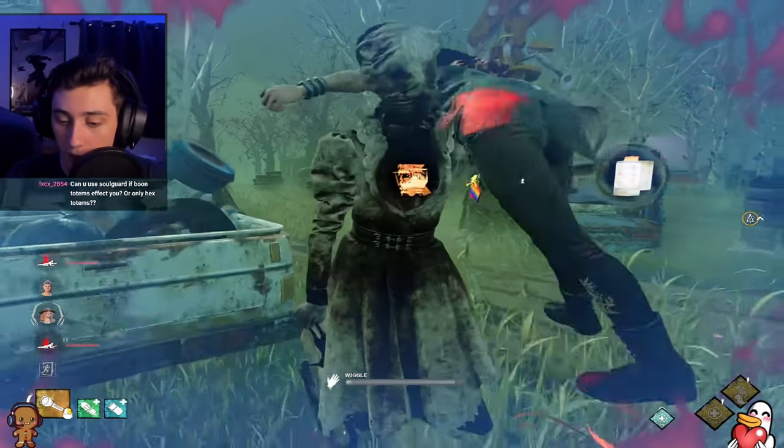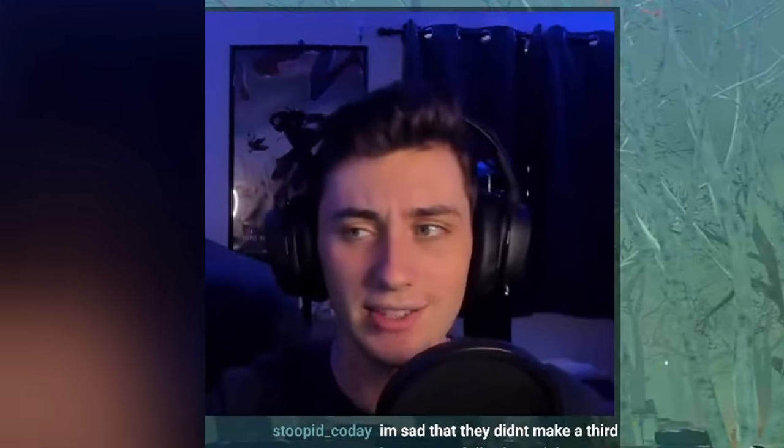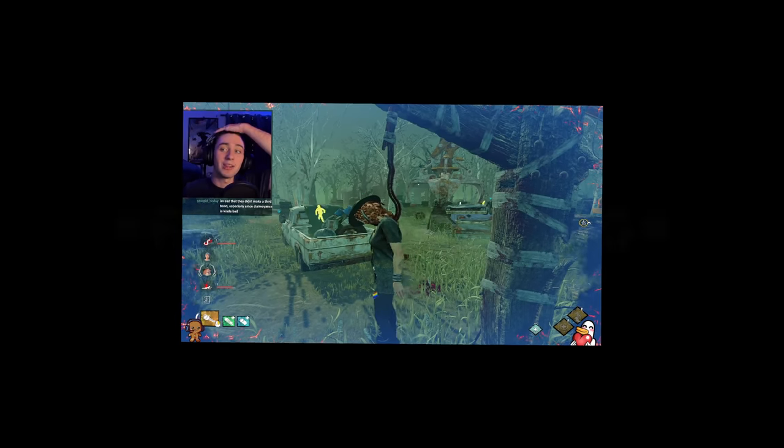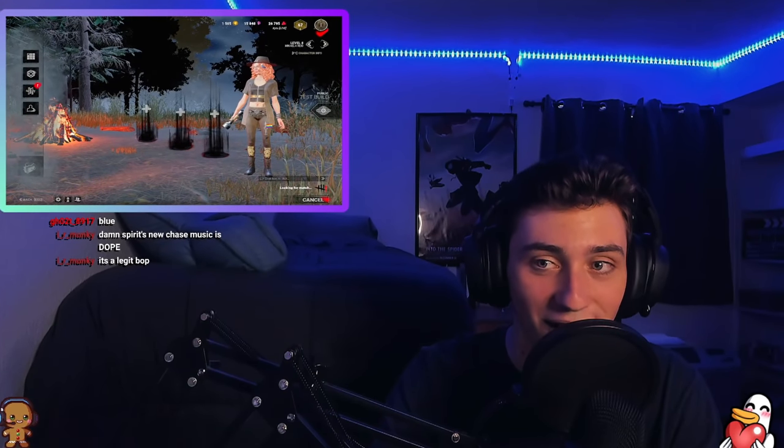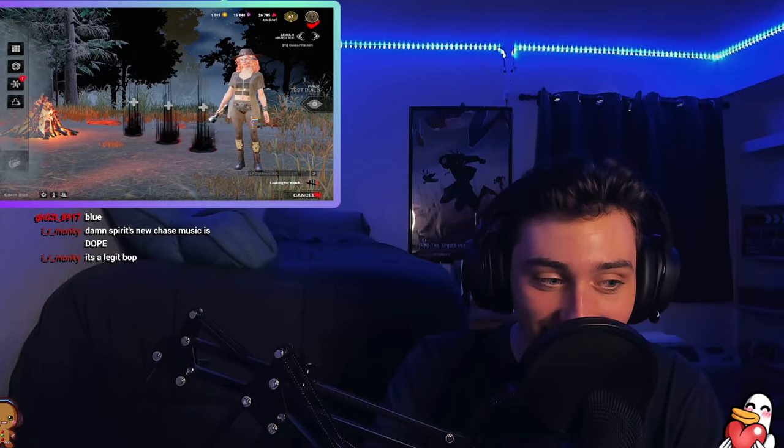Trapper got buffed, Pig got buffed, a bunch of add-ons got buffed. Nurse has 3 blinks now for one of the add-ons. Spirit has new chase music. No way. That's sick. That is so cool. This might be one of the best chase musics.